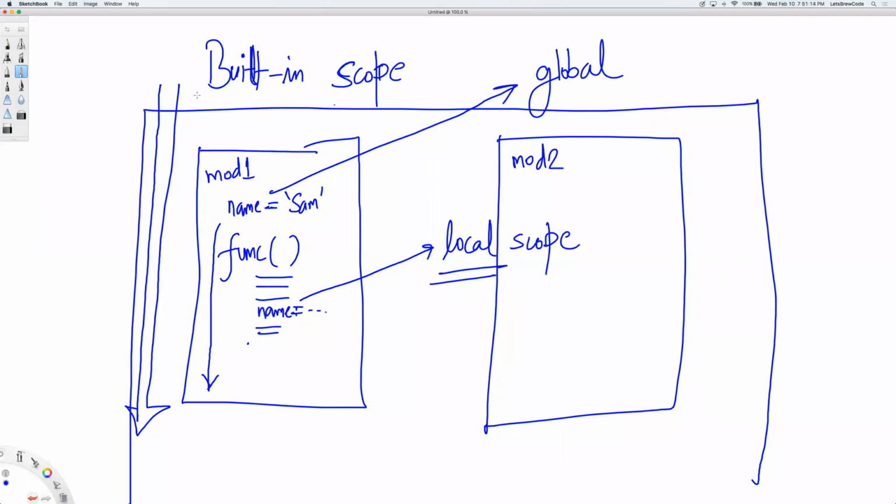So there is a built-in scope, which is things that are available for anybody to access. Then there is module or global scope, that are things that are available within the module for you to access. And then finally, we have local scope, that is names which are within the functions and are only available within the function. Now let me show you the example to make this more clear.